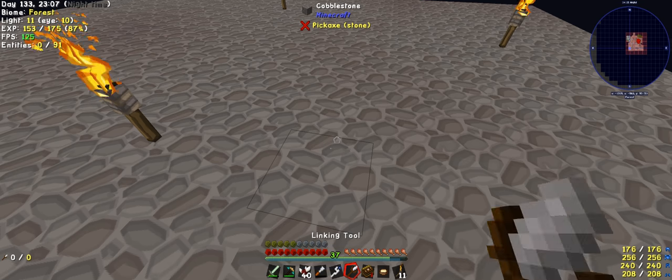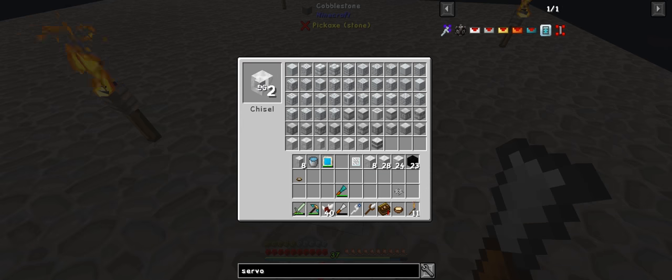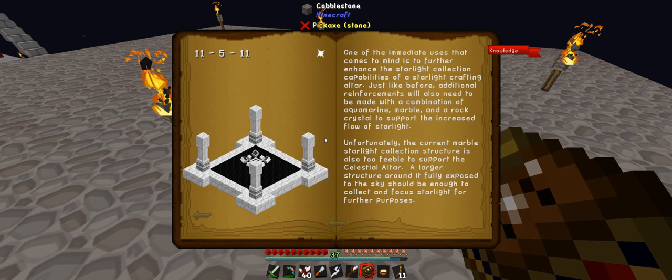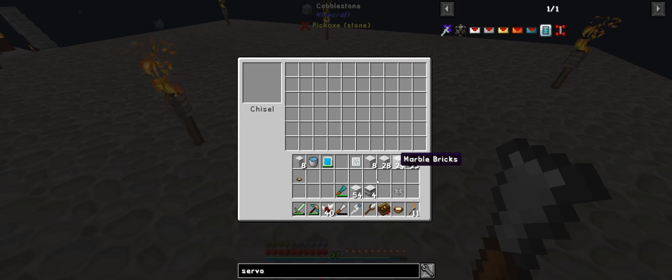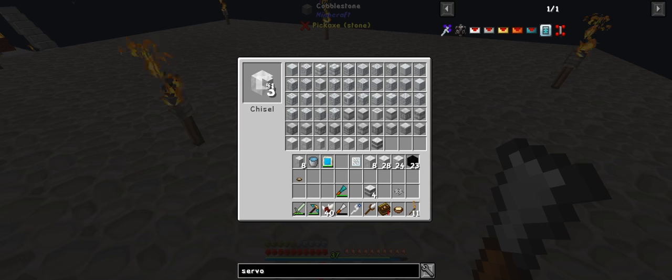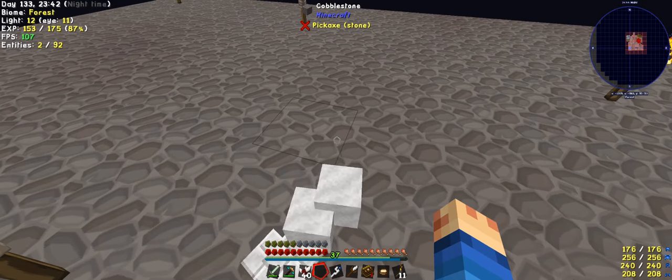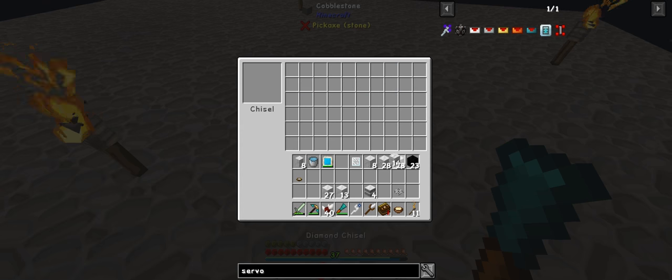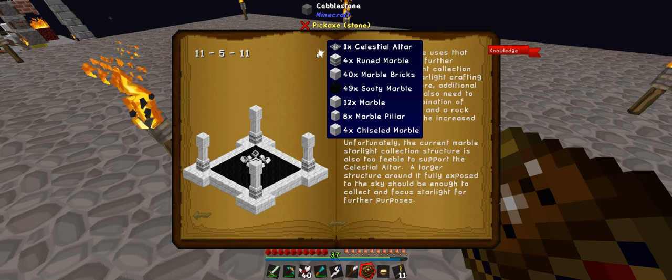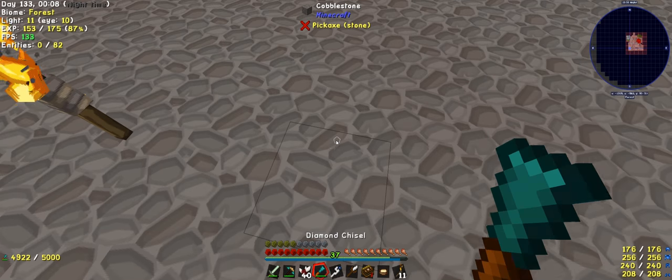So, 4 ruined marble. 1, 2, 3, 4. Ruined marble. Whatever. 40 marble bricks. I've got 24, so 16. 16 marble bricks. The bath plug. I got two. So let's do. Marble bricks. 42. How many did I actually need? 40 marble bricks. 40 marble bricks. So.